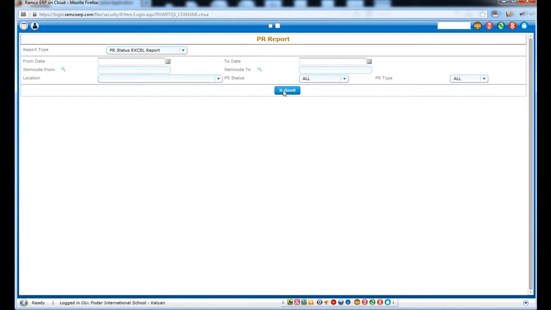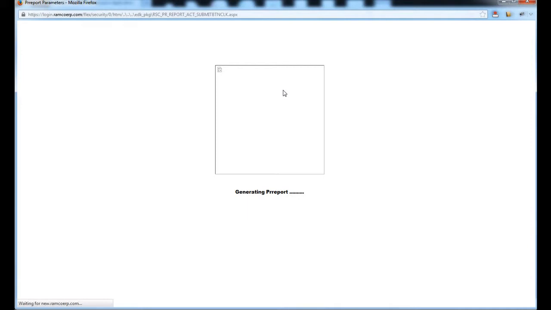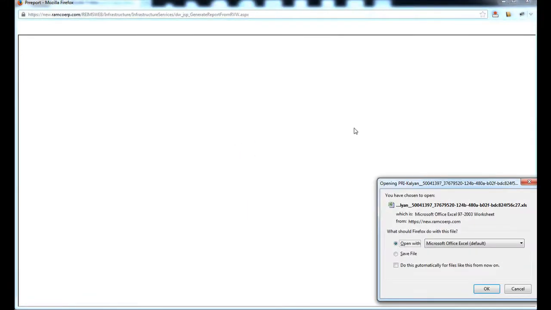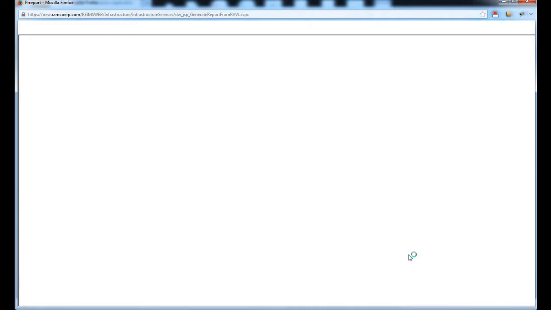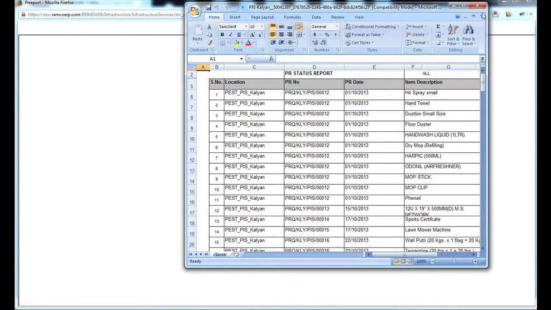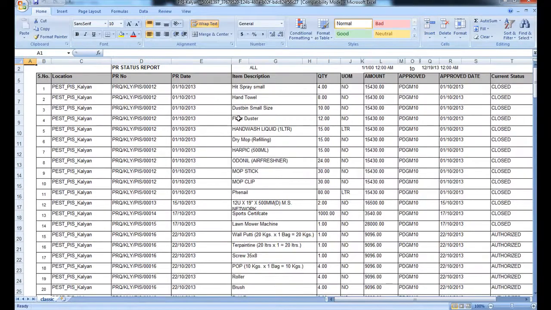So once you click on submit, you need to just click on open with, or you can save the file and then open it also. So let's understand each column here.